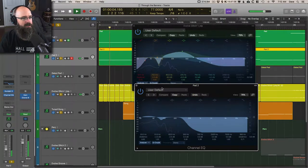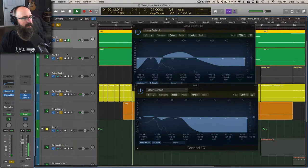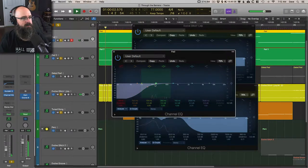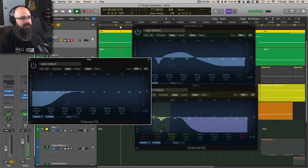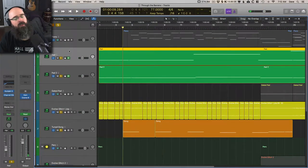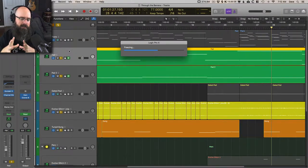Because I have these pads, I have to make sure that the bass pulse here doesn't get in the way, right? And you can get away with it a little bit. Tuck that down, because this is where this patch is coming through. This pad is coming through in that area. So right where that's coming through, try to make sure that this gets out of the way, even though I probably could have done a better job of that. Nonetheless, let's refreeze those.